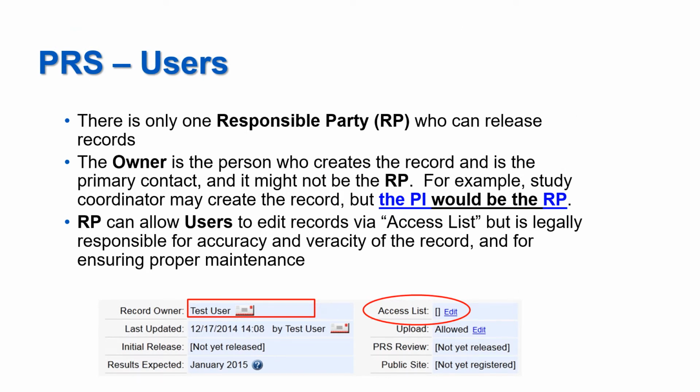Studies should be registered by the responsible party, usually the principal investigator. The responsible party is legally responsible for registering their study record on ClinicalTrials.gov, ensuring accuracy and making sure that the content is kept up to date. There can only be one responsible party, but many PIs opt to add their staff, like RAs and coordinators, as users with access, who also have privileges to add and modify information. However, only the responsible party can release records for PRS review once all the information is entered. After PRS review, which takes approximately 2 to 5 days to complete, you will receive an NCT number for your study, and it will be placed on the public website.